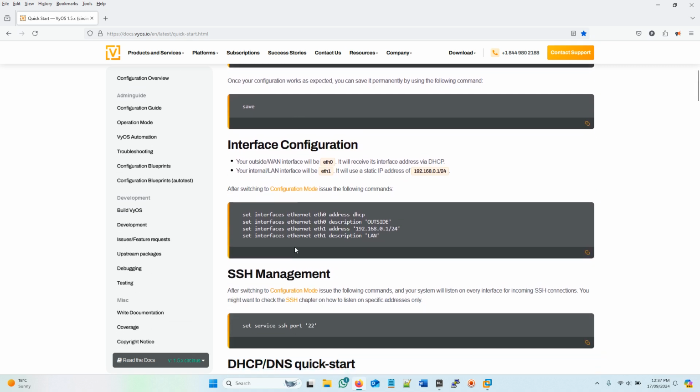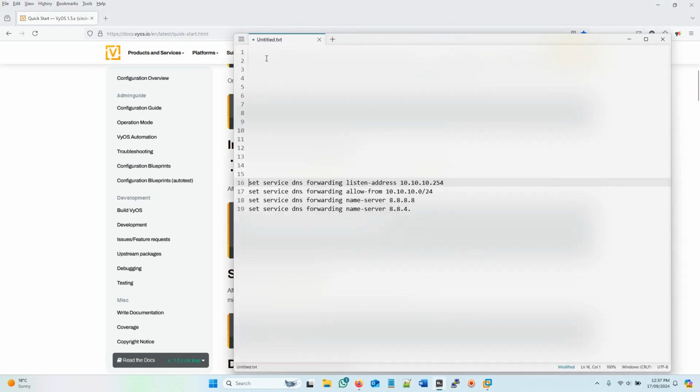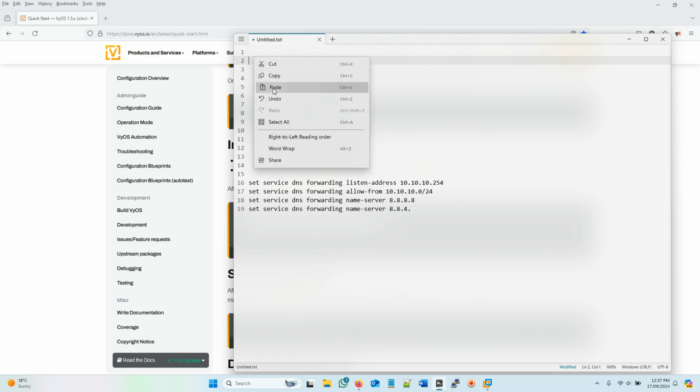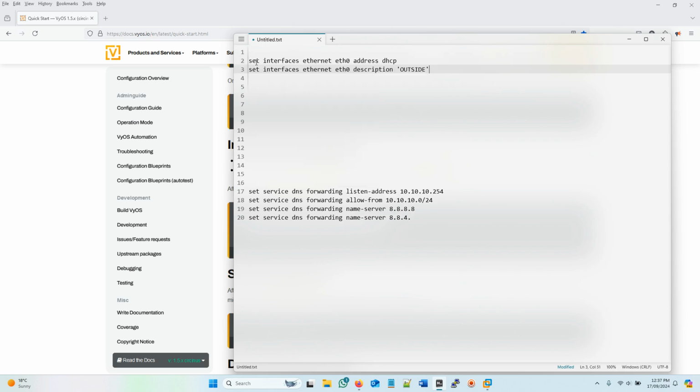The first thing I'm going to do is configure the bridge interface to get an IP address from my DHCP. I'm just going to copy these two here. Copy, and I'm going to open one of my notepads and paste. So this one, interface address DHCP, right? This is going to be outside.